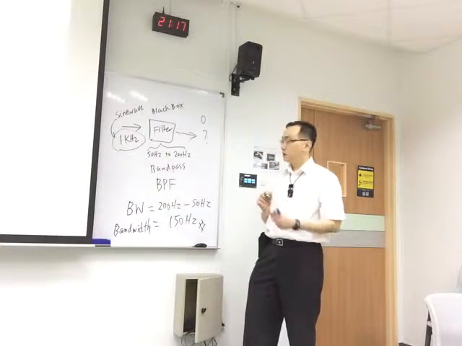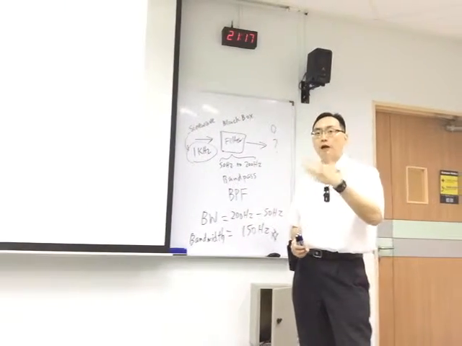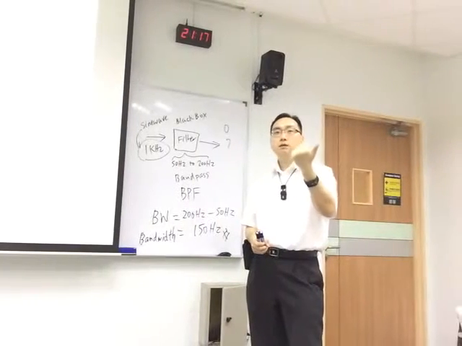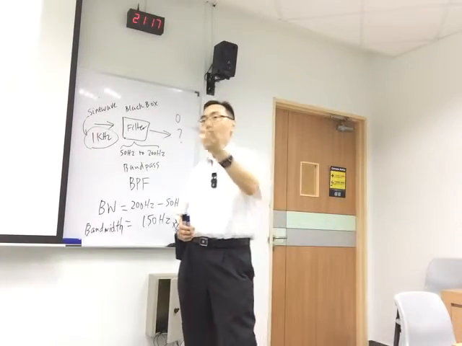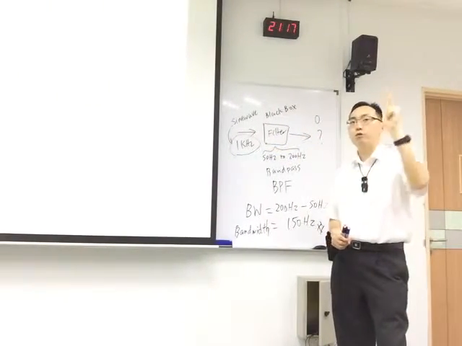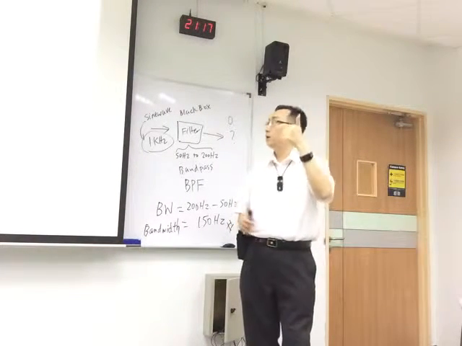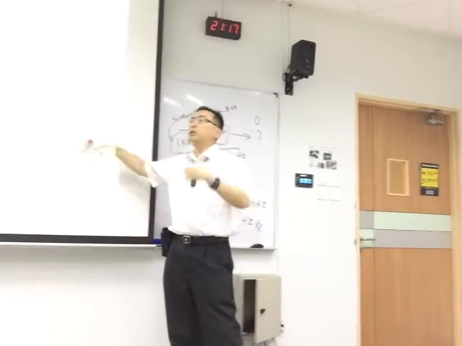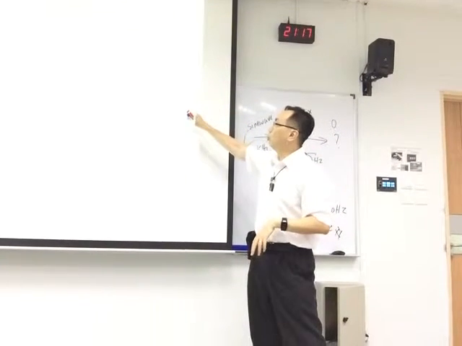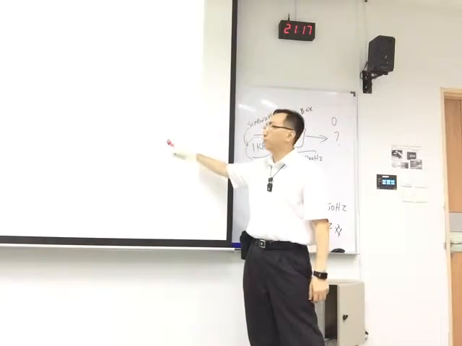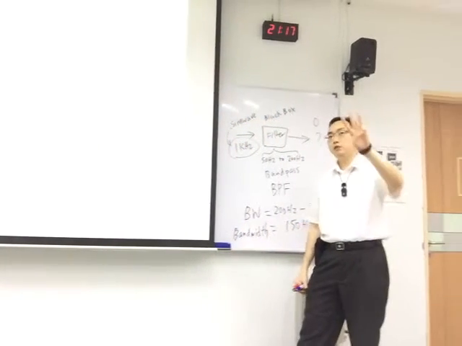Okay, got it? Now there are mainly 3 types of filter that we want to cover in this course. Low pass filter, high pass filter, and then the other one is the band pass. Maybe you want to write it down in your notes. These are the 3 main filters that we will be covering in this course. Band stop we are not touching, we just show it but we will not teach it. The main ones are the first, second, and the fourth one. This one, if you want, you can just write off. Yeah, these 3 filters.